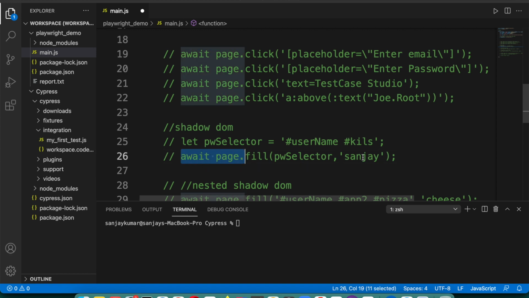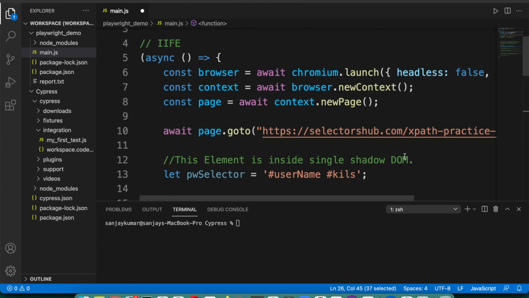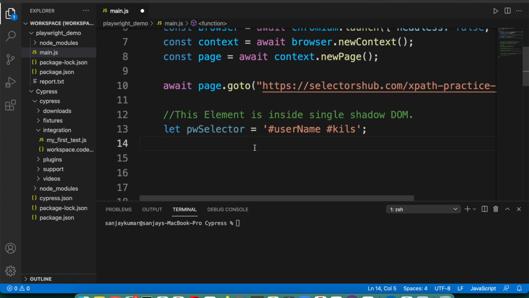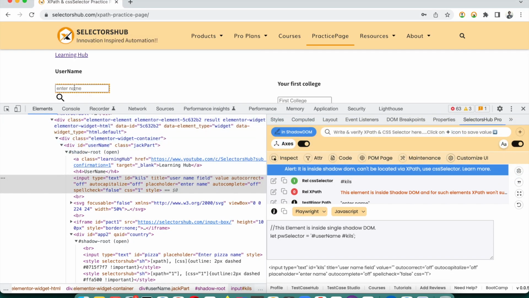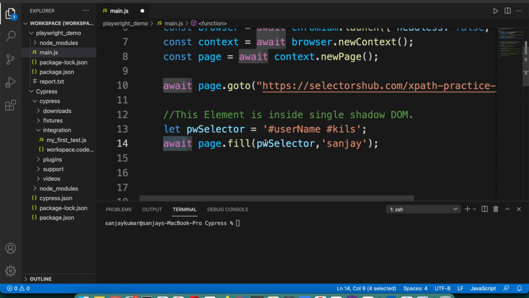So this is the kind of command I have already written, just to show you guys quickly. Here, this is the command we generally write in Playwright: await page.fill. Let's say we want to fill a value inside this enter name field. You just use this selector here, and we want to enter, let's say, playwright. So for every element which you want to handle, you need this selector.